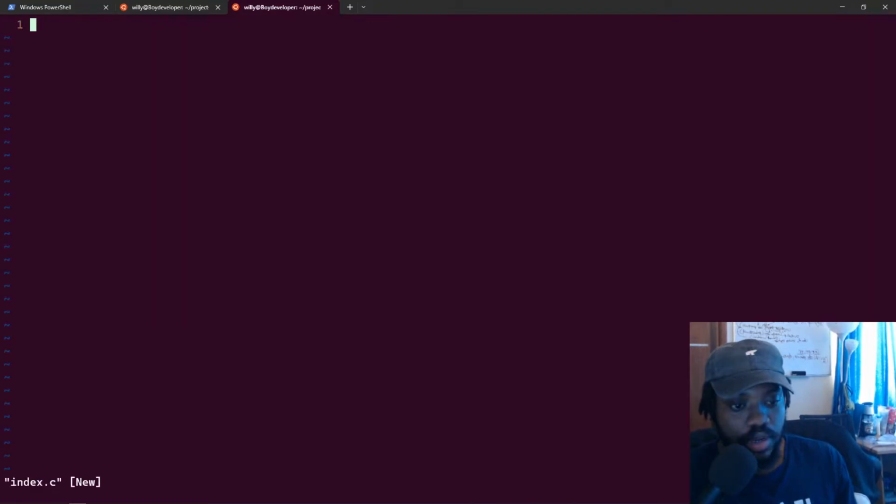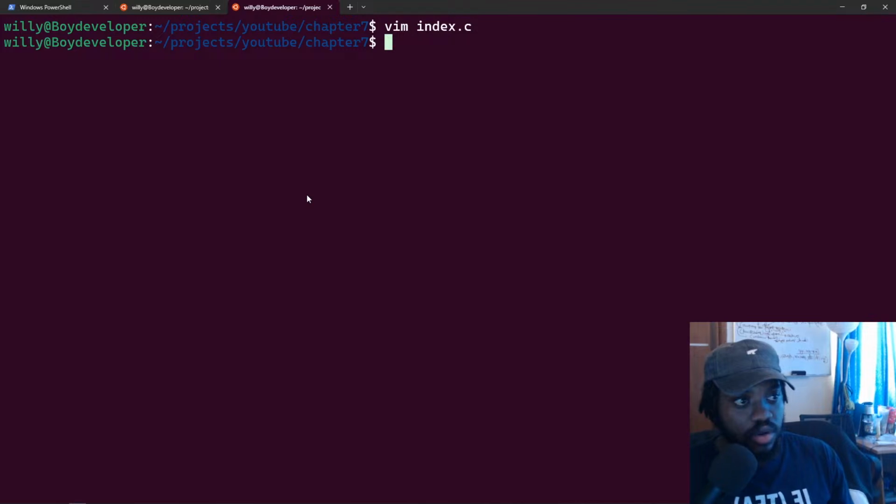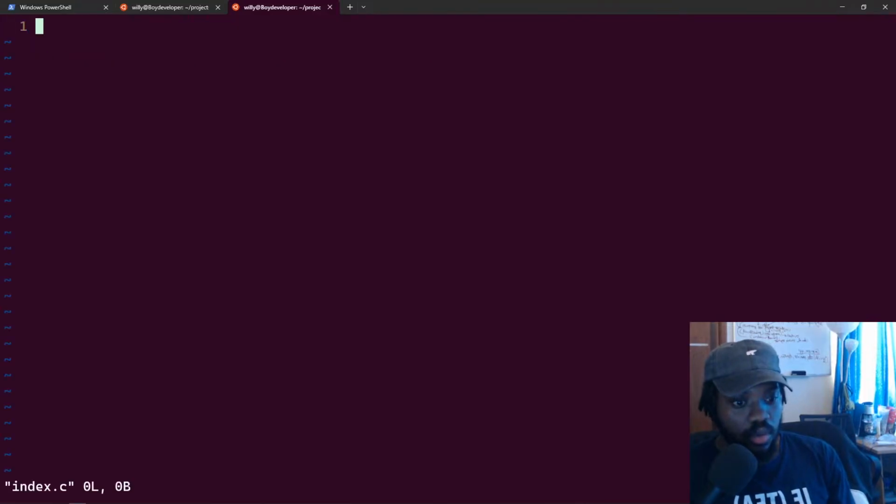Now in this case, we are using Vim as our code editor. You are welcome to use any code editor you prefer. Sorry, let me just write here and quit. You can just do :wq to write and quit Vim. So I want to increase the font a little bit so we can see what I'm doing on the screen.